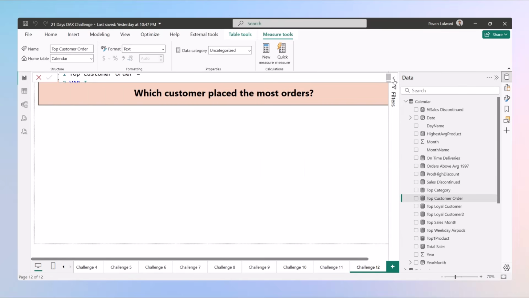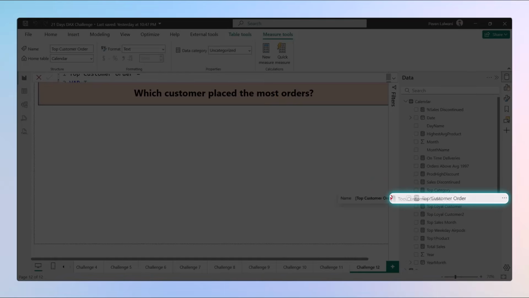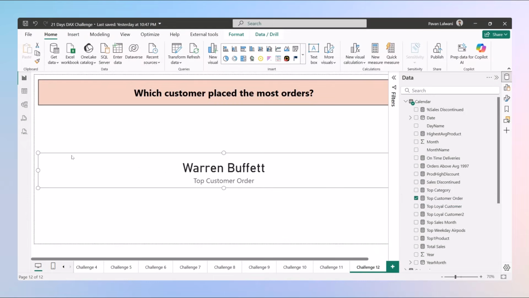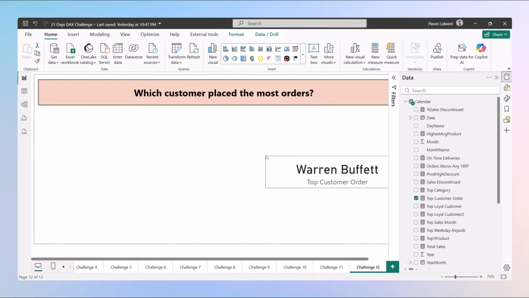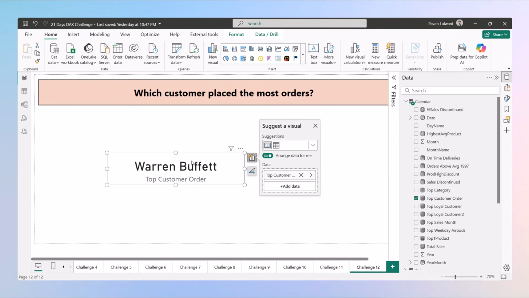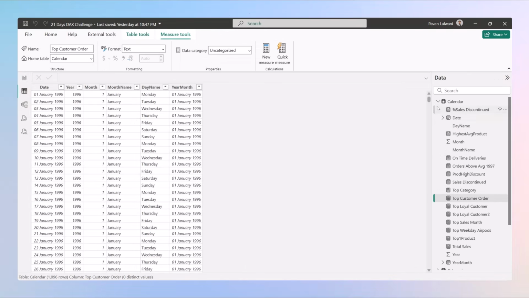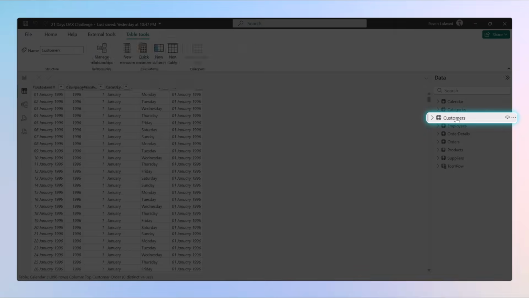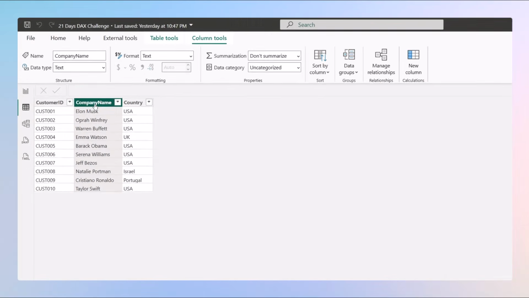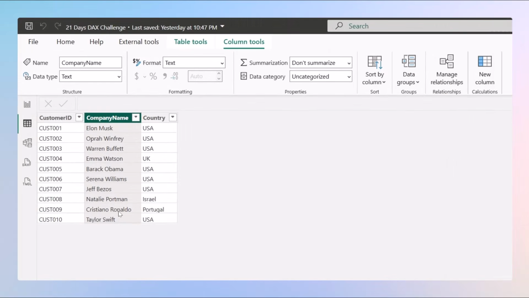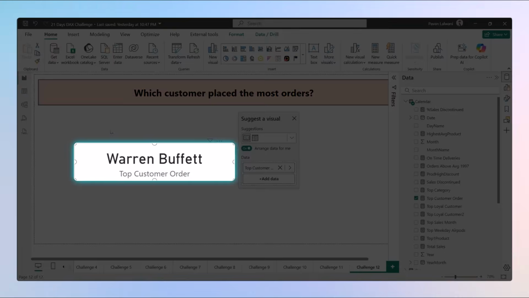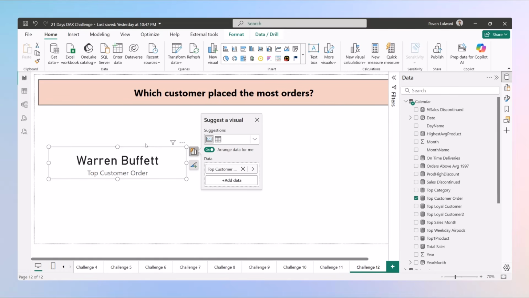Now let's check if we have the output. I can just drag and drop over here. So it tells me this is the company name. This says this is the top company name which has given us the value. Now let's go back and find out in the data for the customers. Yes, the company names are given here as per the person name. So we found out the name of that company, and it is given as Warren Buffett here. So this customer has placed the maximum orders till date of what we have received.